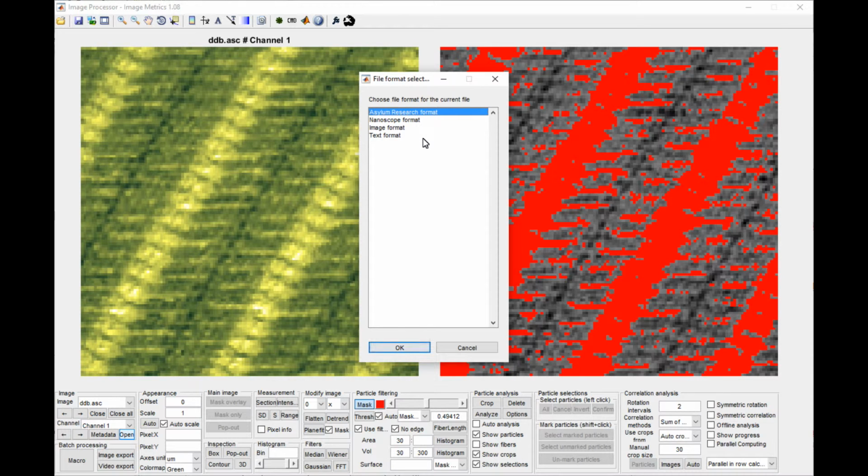Then the program will be confused, because the program only distinguishes the files using the extension, and if you manually change the file extension, the program will be confused, and you have to tell the program which algorithm to use to open the file. So you can open it in a Southern Research format, right, nanoscale format, other image format. Actually, I added a JPK format here.